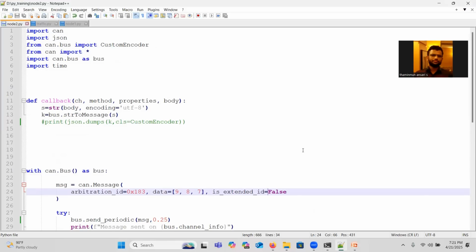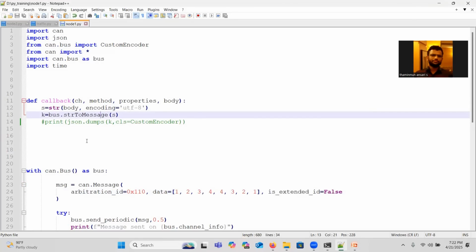As part of our continuous improvement, we are going to learn today how to exchange packets between two different nodes using the Python CAN library. For that, we need two programs, node 1 and node 2. Previously, we had a mytest.py which contained sample code to transmit a packet, and using the same node we received the packet. Whatever packet it transmitted, it received back and displayed on the screen. That is how we saw it in the past.